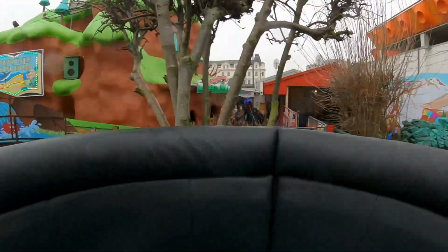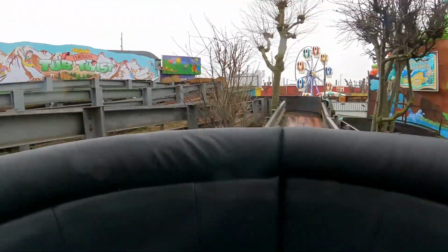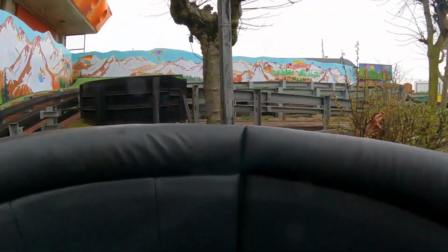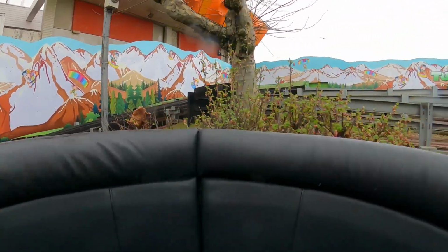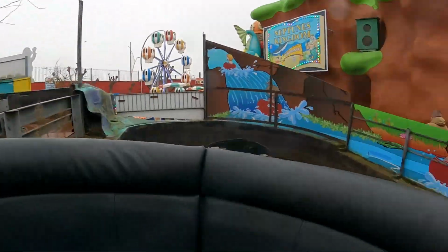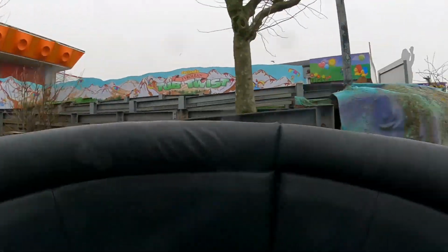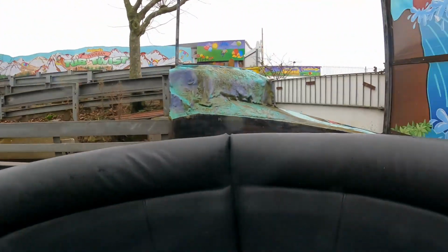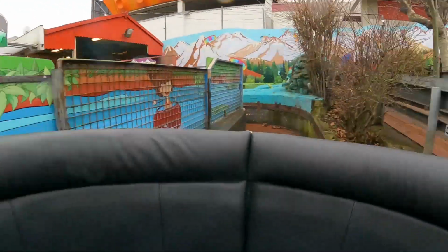And of course the spins really make it fun and funny at the same time, and you will definitely have a good laugh when you're actually spinning around. And you do get quite a good spin when you're on your own sometimes, and sometimes if you've gone with people you'll definitely get more of a spin.